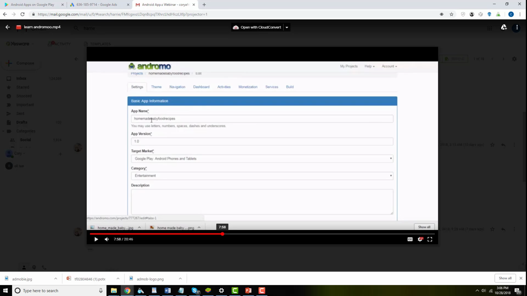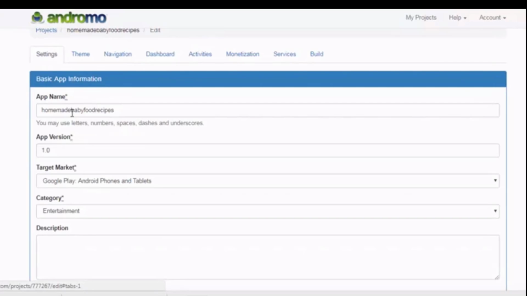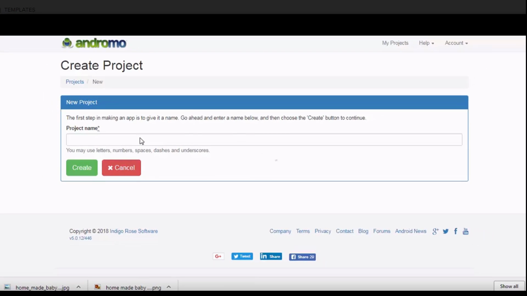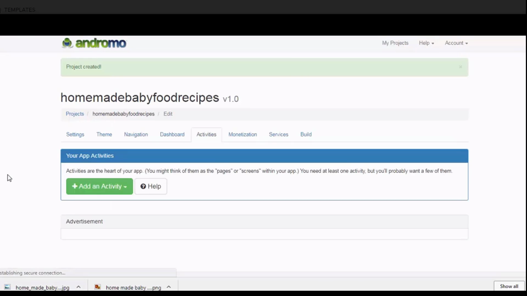I'm not going to do a tutorial now on all the ins and outs of this, but as you can see on the screen, and it's a little blurry, Harry made this quick little video just basically showing the general layout and the interface of the app, and basically what you do, because I'm not trying to make this a boring technical thing here, right? So you choose a project name. You can see him moving around there. Homemade baby food recipes. I'm just going to kind of fast forward this. You put spaces in there that time. You don't want spaces in the title, but it's like a step 1, step 2, step 3, step 4 point and click, copy, paste software. So he's creating the actual project, you can call it, the app project.